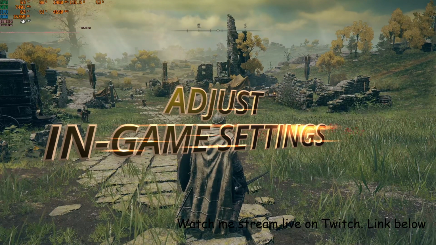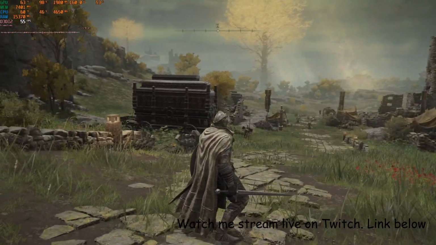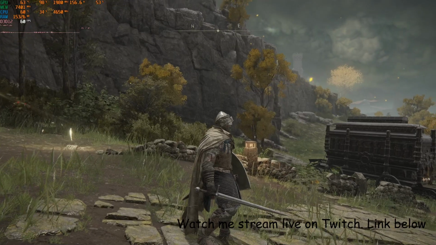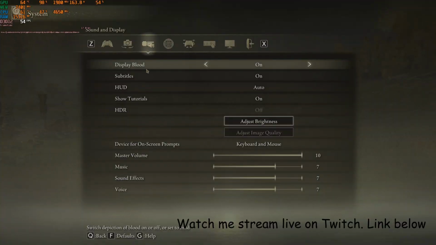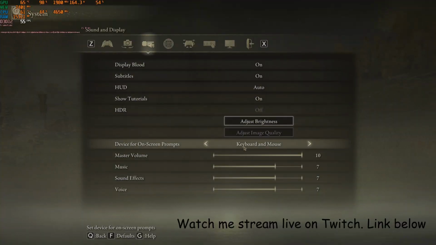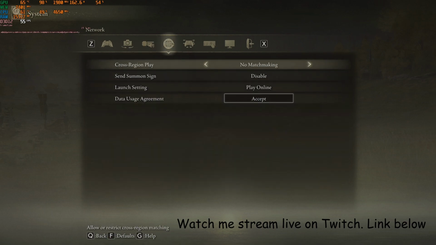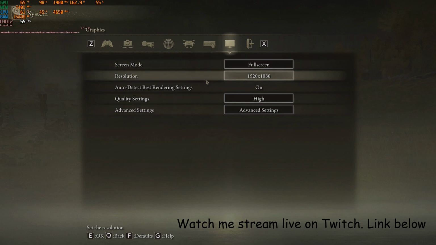So that's that. Now we get in game so we can adjust our graphic settings. I suggest you start off in an open place where there's a lot of fauna, a lot of things going on, so you can get an accurate reading on your graphic settings. Press escape, go to the system. First thing you want to do, if you're using a keyboard and mouse, is go here and switch to keyboard and mouse. This just changes the buttons here. Then go to your visual settings. Screen mode is suggested full screen for better performance. Resolution, we'll get back to that later.